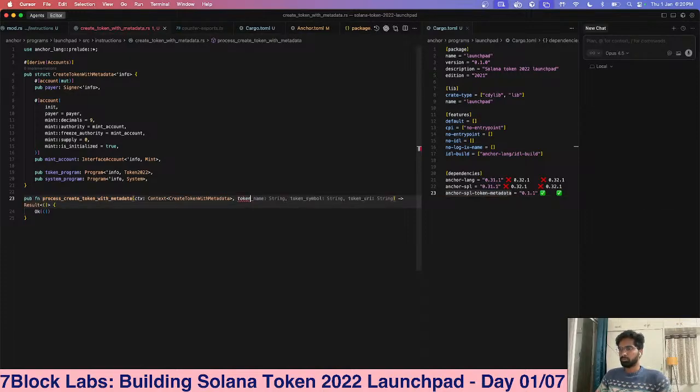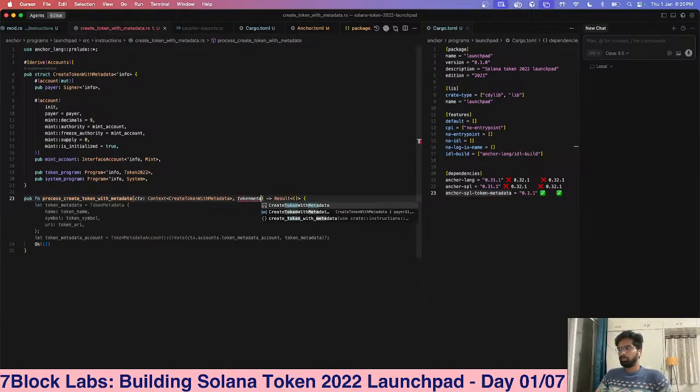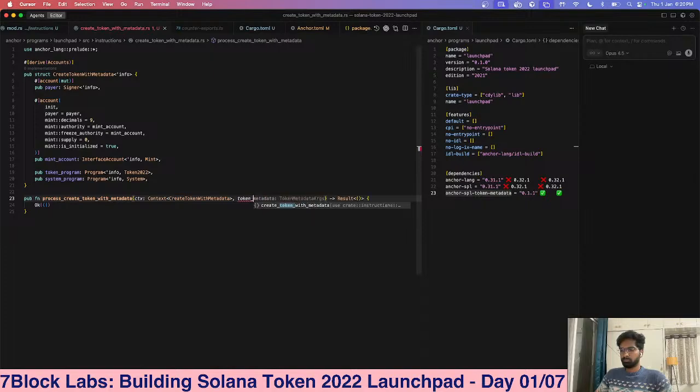That's what I was looking for. Token metadata args. Okay. So this is what I want, but I also want the decimals, etc. without hard coding. So let's define this one later.